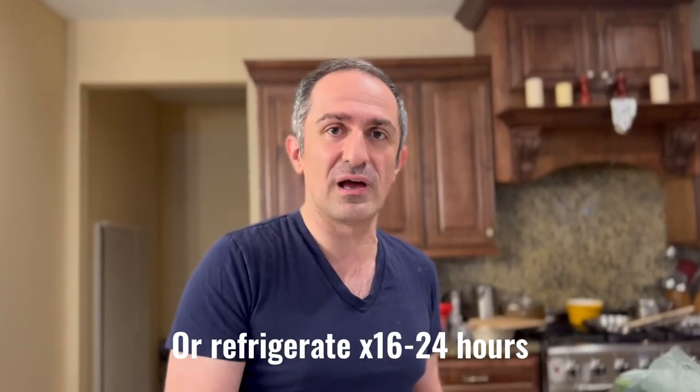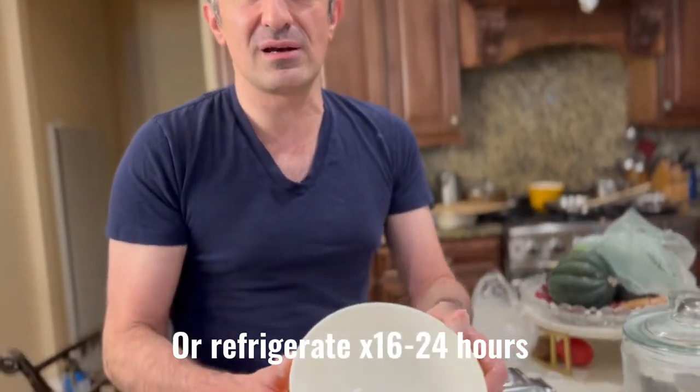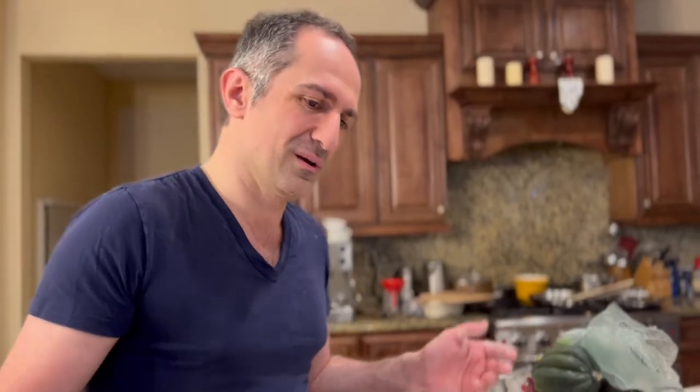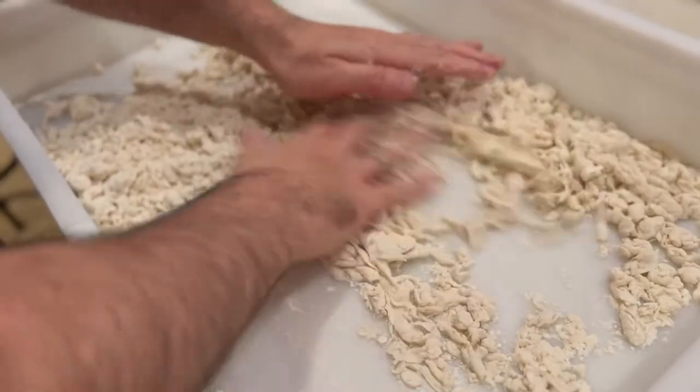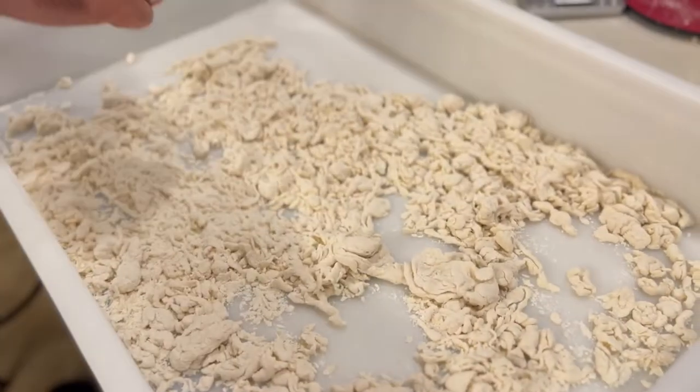The other thing that you can do, if you like, is transfer this into a smaller container and then put it in the fridge for 16 to 24 hours also. Or store it in the coldest spot of the house at room temperature, about 64 to 68 degrees Fahrenheit, or up to 20 degrees Celsius max. The best is about 18 degrees Celsius. So that's it for now. See, look at that. Perfect. That's how it stays for 1 day.